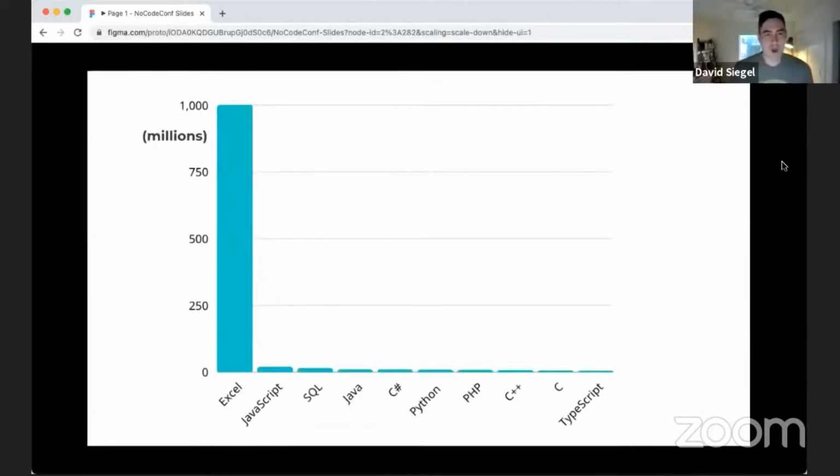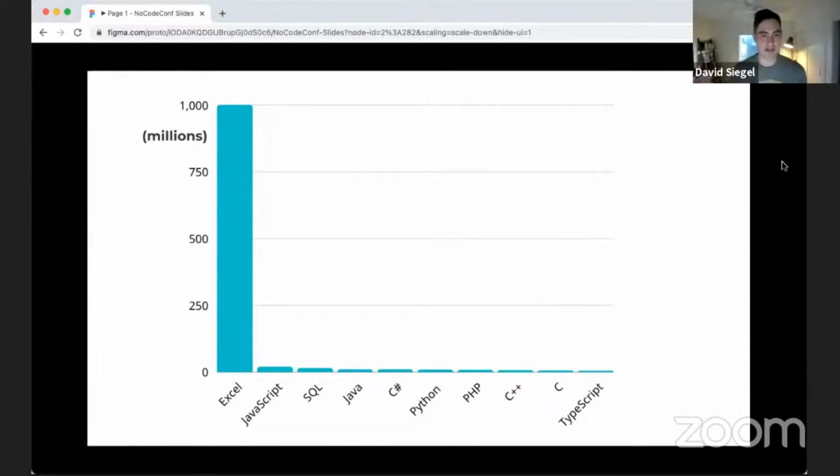So why are we taking this approach? Why are we starting with the data? Why do we talk about Google Sheets and spreadsheets so much? This is a totally non-scientific chart that I recreated from a presentation I saw a long time ago. And this is just to give you an impression. It's more or less accurate, but these are the top 10 or so programming languages in the world by the number of people who use them.